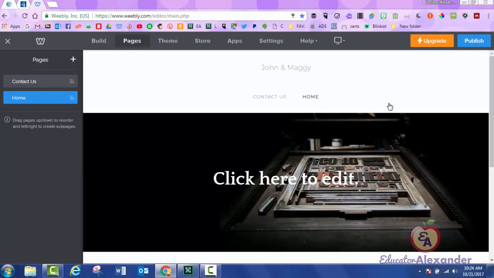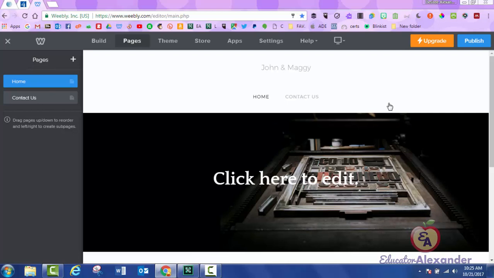So let me show you all the awesome things you can do with your different pages and with the navigation menu. So first of all, you notice that Home is after Contact Us. That's not what I want. Of course, I want Home to be at the top, at the front. So what I'm going to do is rearrange these. I'm going to click on Home and drag it up, and it automatically changes. So I don't have to add my pages in order, I will just drag and drop them where I want them to be. Okay?